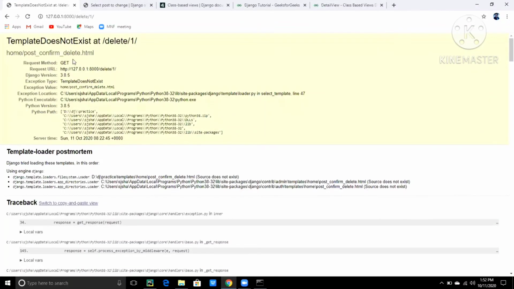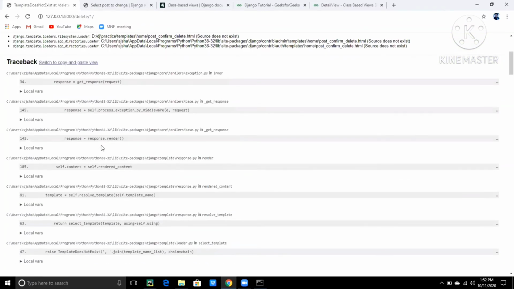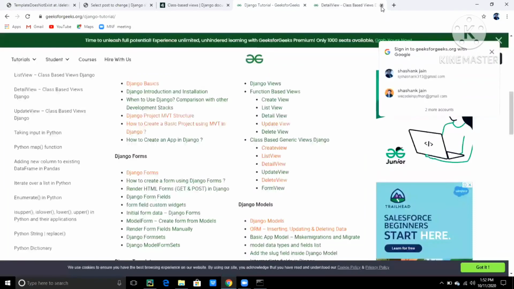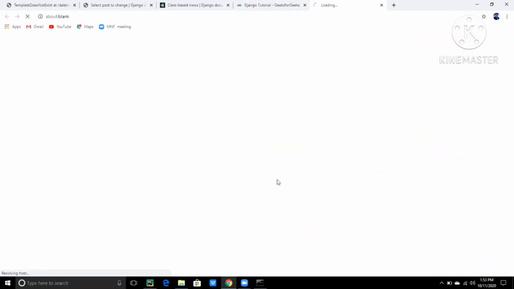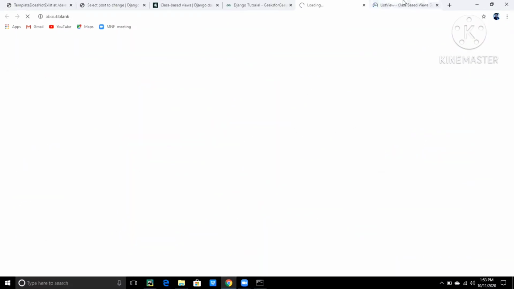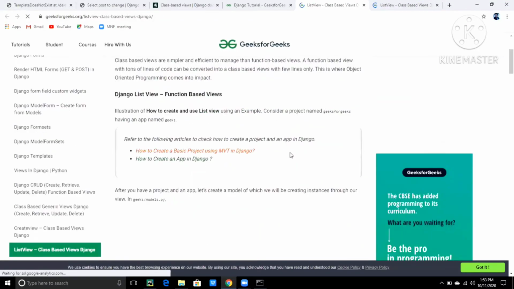Delete this, post confirm delete.html. Okay, so we need a confirm delete.html template. Check for this here. What they did, not this view, delete view. It's opening list view for me.